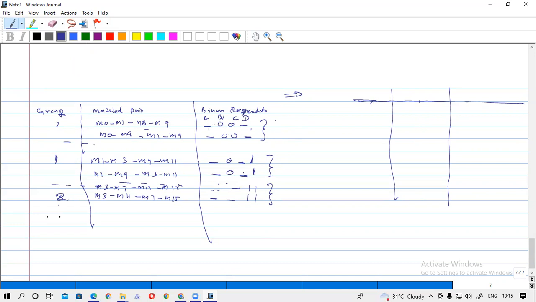If you have this underscore, that means there is no term there. So there is no A and B terms, only B and C terms are there, but you have 0. That means you have the complement, no? B bar, C bar here. And what is the expression for this one? Please someone tell.